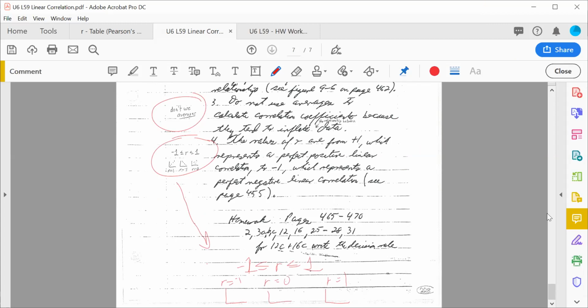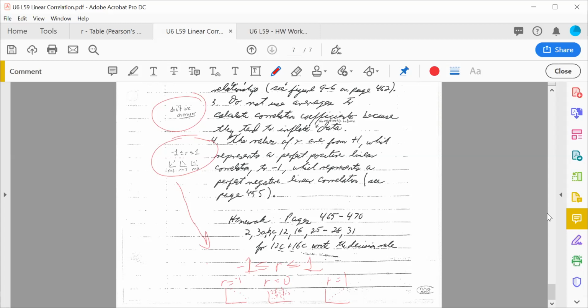Well, if R equals +1, that means magically all the points are going to line up perfectly in an upward pattern. If you pick random data points, are points ever going to line up perfectly in an upward pattern? No. But if they did, R would be +1. All right. What if R equaled -1? The points would line up perfectly in a negative pattern. Is that ever probably going to happen in real life? Probably not. But the closer to that, R equals -1. R equals 0 means absolute absence of a pattern, of upward or downward pattern. Will that happen in real life?